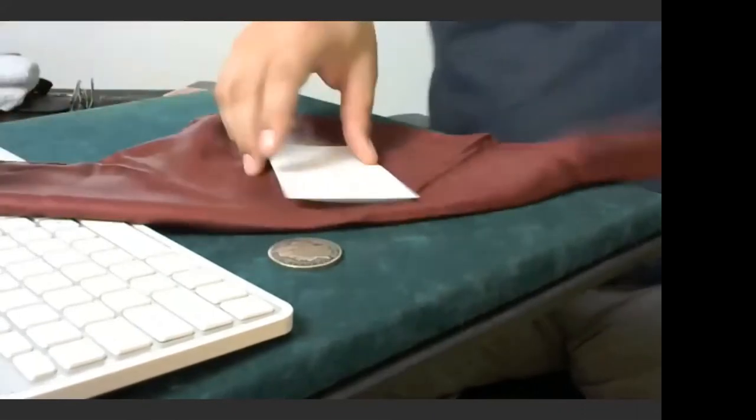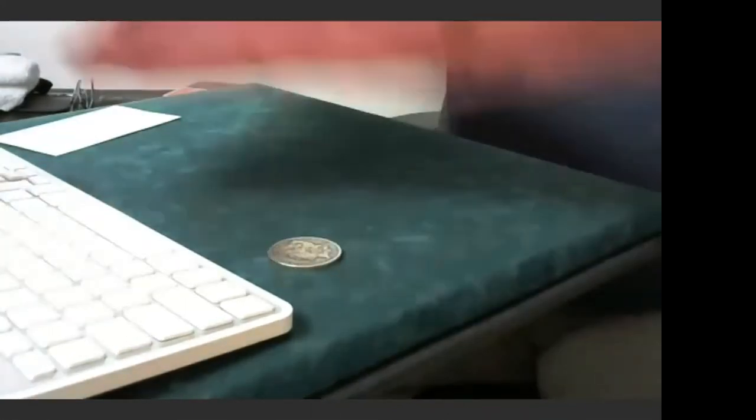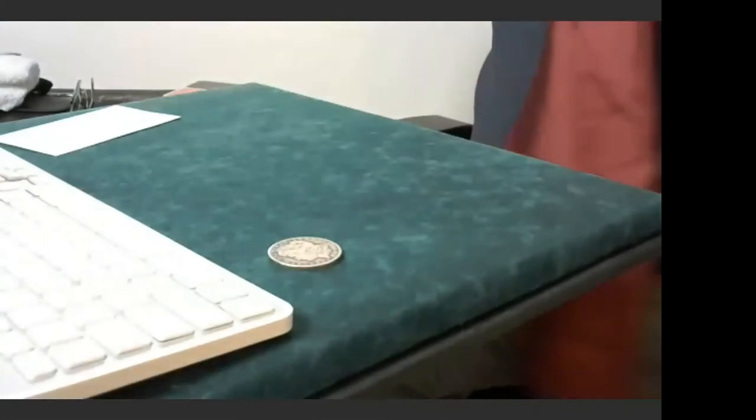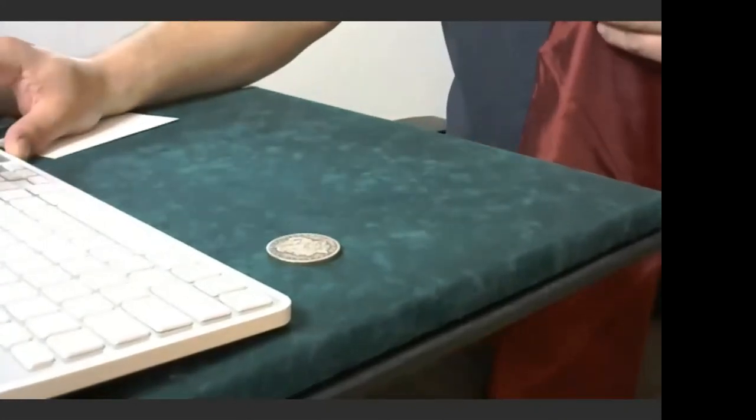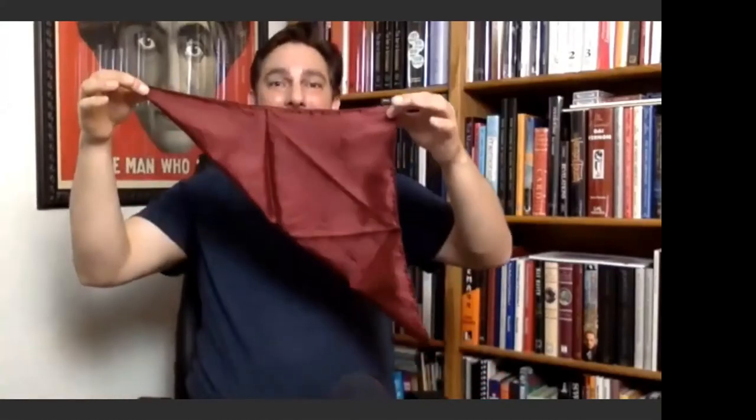Now, let me show you how you're making it gaffed so that you can make that little bit happen. I'm going to do the wide view again, just so that we can be clear and get all of this in frame. When I hold it like this and do this first diagonal, I'm going to let it drop from either my right hand or my left hand. This just comes down to what's dominant for you, but you let go with one so that you can grab that middle portion, which is the doubled fabric on itself, so that you're not holding it in this fashion.